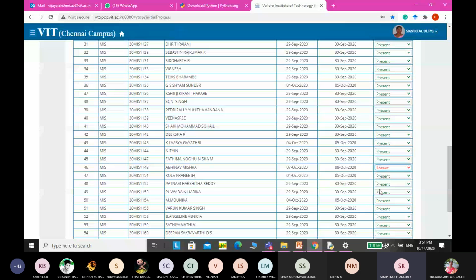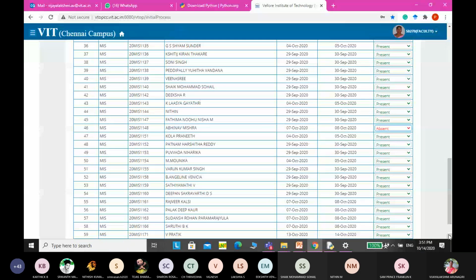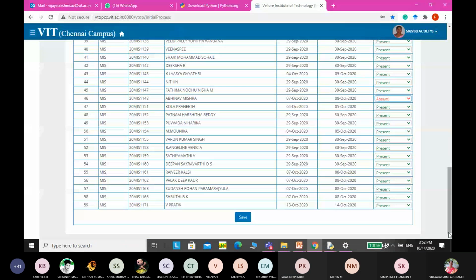Varun. Present, ma'am. Angeline. Present, ma'am. Satyamadi. Present, ma'am. Deepan. Present, ma'am. Rajveer. Present, ma'am. Deepkar. Present, ma'am. Sudhans Rohan. Present, ma'am. Shruti. Present, ma'am. Pratik.